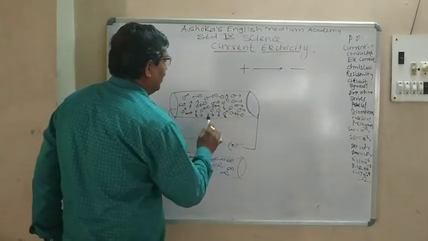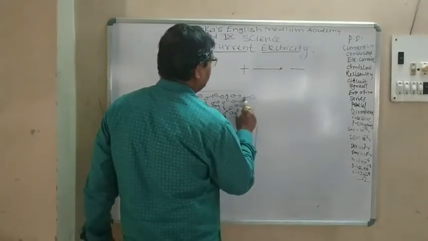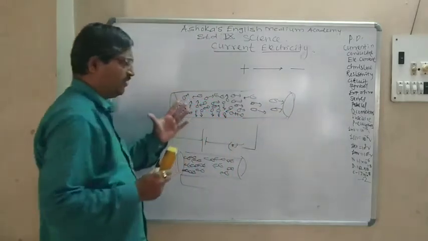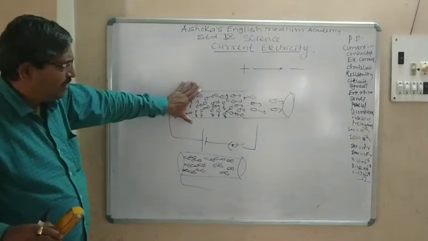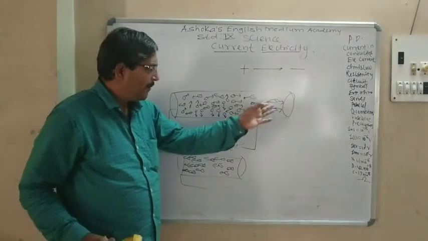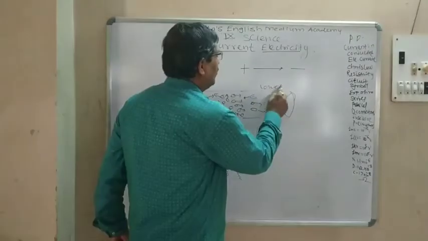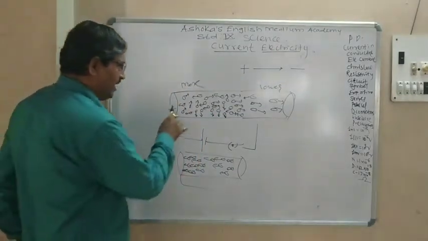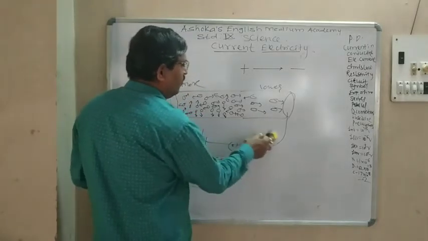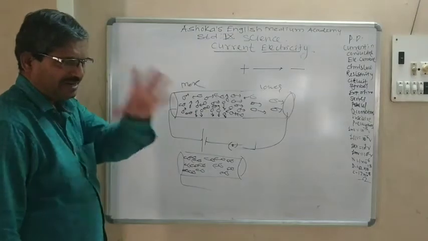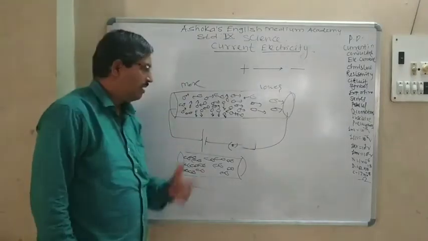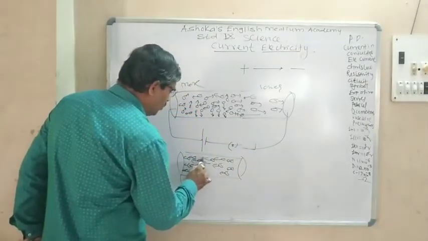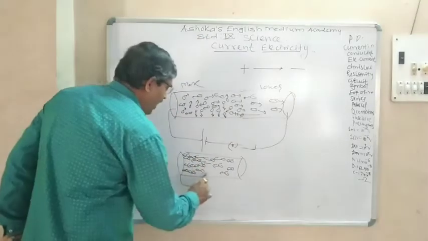This is the lower level. Here I will increase it a little bit, and then you will understand. In the first figure you see a number of electrons here, more here as well, but this is the lower level, meaning the electron level is less, and here it is more. So when a potential difference of one volt is applied between the two ends of this conductor, all these electrons will come towards one point and they will crowd.